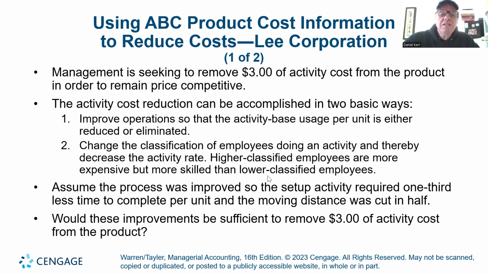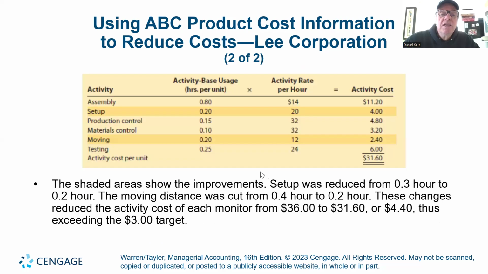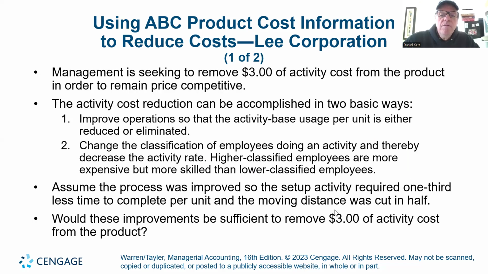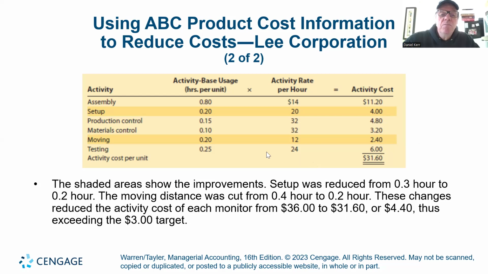was 1/3 less time. So we reduced the setup time by 1/3, so that became 0.2. And the moving distance was cut in half. So the moving was cut in half, so it went from 0.4 to 0.2. So as a result of those two changes, reducing the amount of time in setup, reducing the time in moving, we brought the cost down to $31.60.